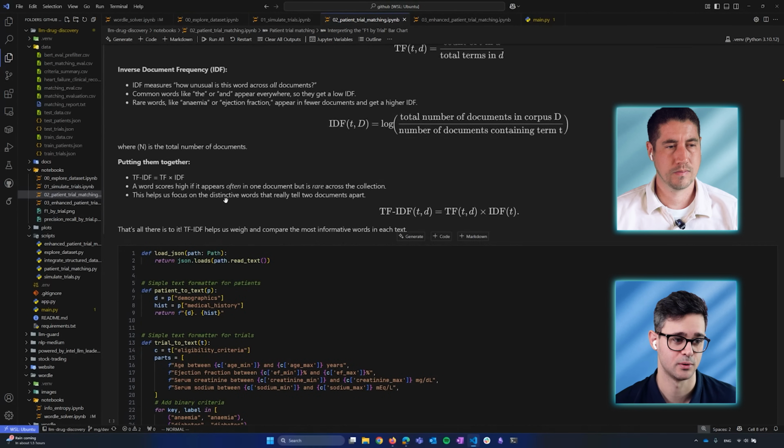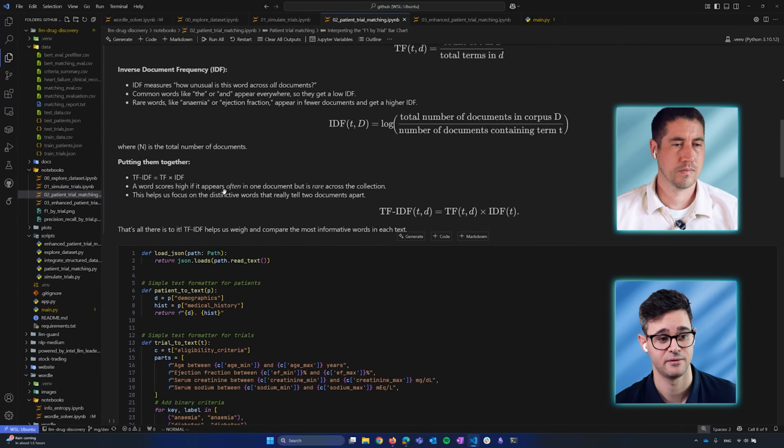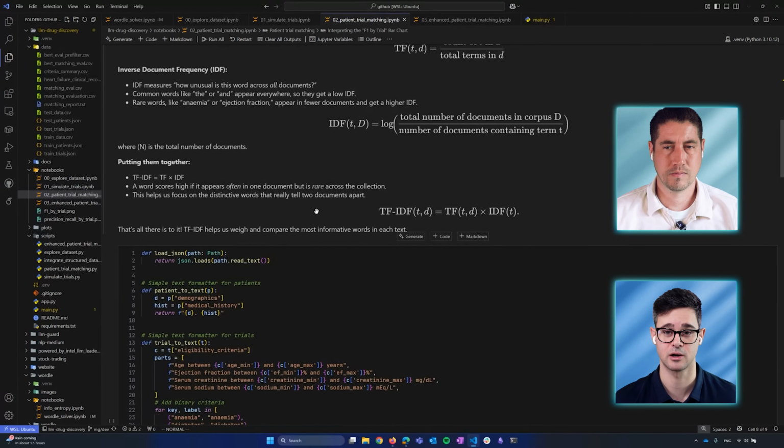A word score is high if it appears often in one document but is rare across a collection of documents. It helps us focus on distinctive words that really tell two documents apart, so how dissimilar they are. That's going to help us in matching the patient data to the trial data.